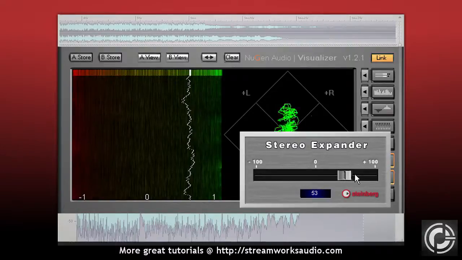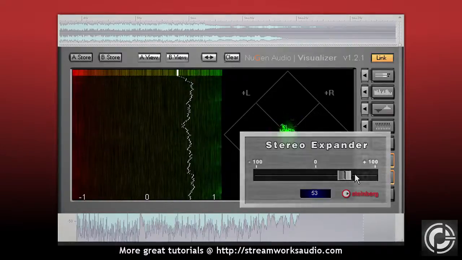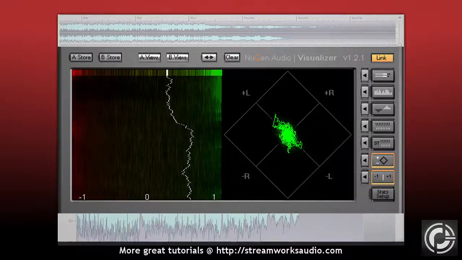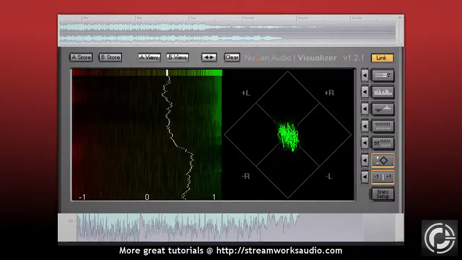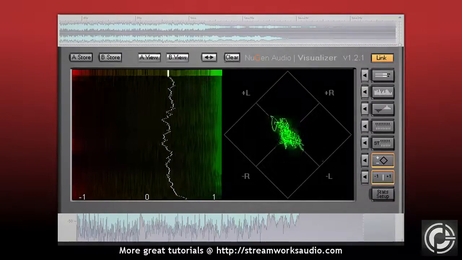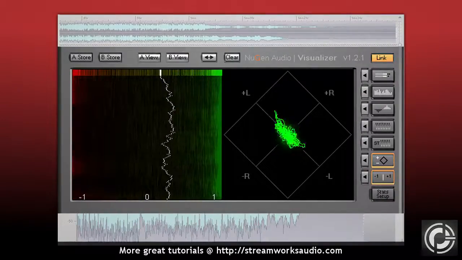The desired width is really a personal taste, or that of the client's. A wide image may have space and could make the mix sound larger. However, this can have a negative effect on the details of the mix. So try to find a happy balance between the detail and size.